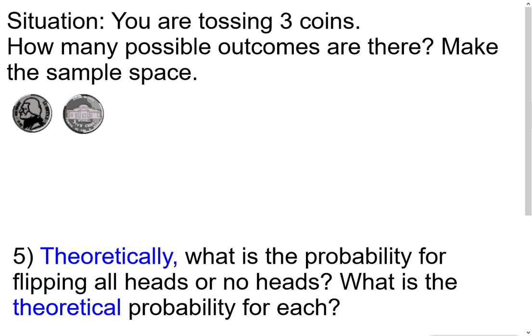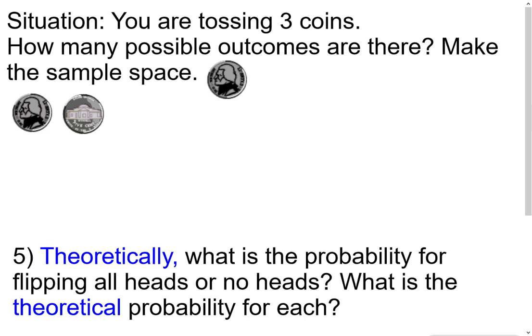Now, this is going to be one of the little experiments that we're going to do here, and this one is going to look at, if I take 3 coins, tossing 3 coins, how many possible outcomes are there? And I said, to help us with this, we can make a sample space. So what I did is I put 2 coins up there, and we're just going to take a look at, well, what could happen? So I look at this situation and I go, well, I could get a head.